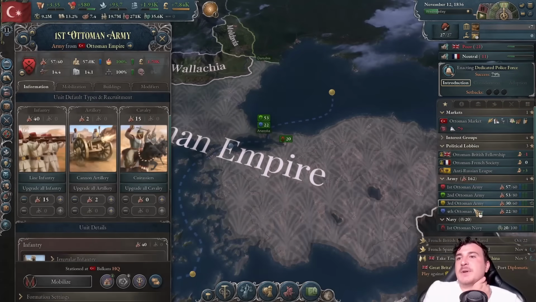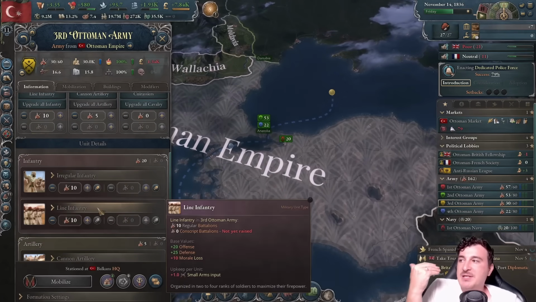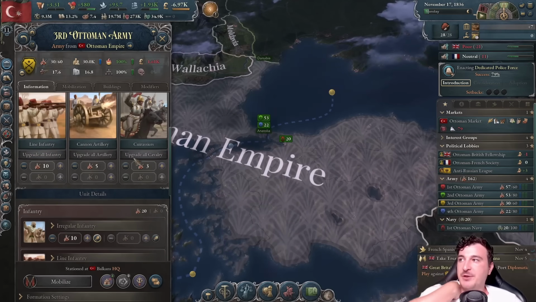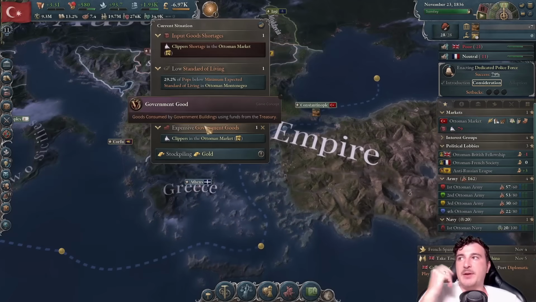Another thing I'm going to do is I'm going to start upgrading my units to line infantry. I'll do it slowly since there's so many that need to be upgraded. I don't want to tank my economy, so I'm going to upgrade this army, which has 20 roughly. No, actually 13 it has that need to get upgraded. And then I'll do another one and another one and another one and so on.